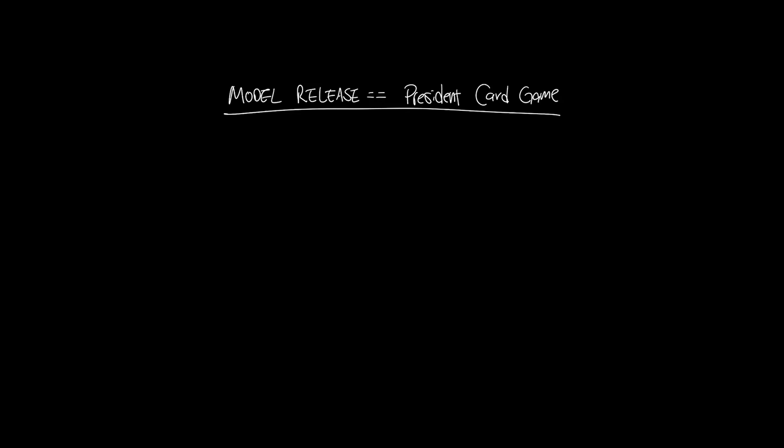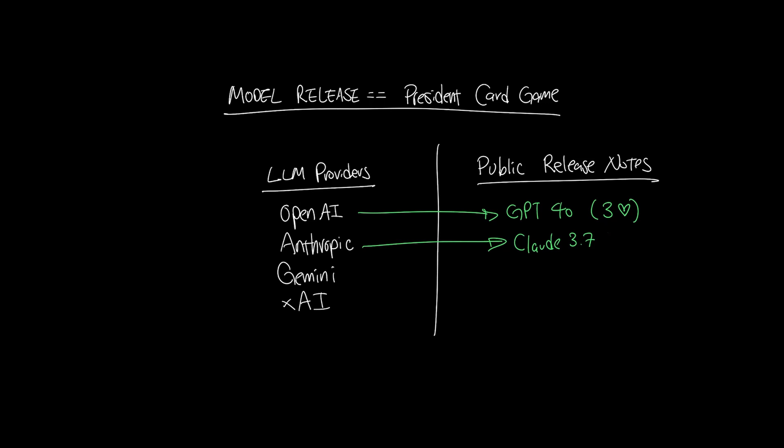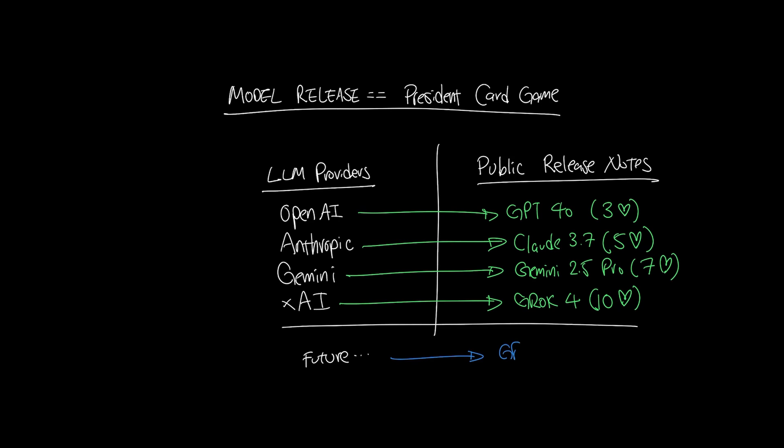Now to my final point. Every release made by these companies is a risk, similar to the card game precedent, where every time an LLM provider plays a card, they need to one-up the previous card. And playing a much higher card too fast may result in long-term disadvantages. And on the other hand, if you play a lower card after the announcement has already been made, the public will certainly be quick to demote their innovation as being behind.